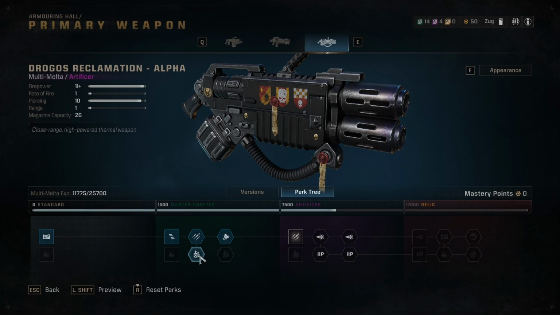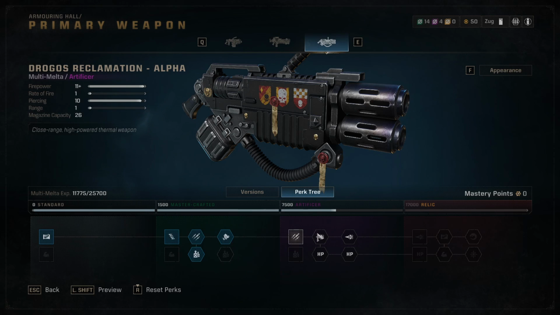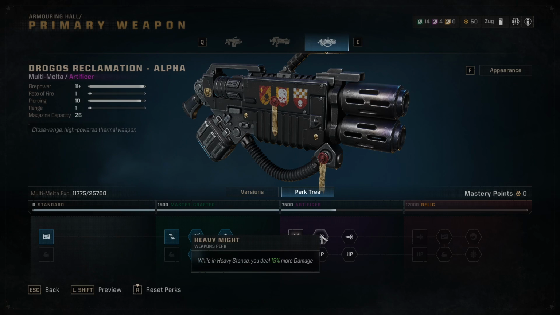We will be grabbing the increased range here before we are heading into the Artificer to grab Executioner's Fire, then more damage. Because we're probably just not going to bother taking the flat damage increase to Tyranids, because you're going to be fighting both. So we're going to ignore that, take some extra range, and stop here at increased capacity. So it will end up going Executioner's Fire, Heavy Might for 15% more damage, Heavy Might for 15% more damage, so that's 30% in all there.